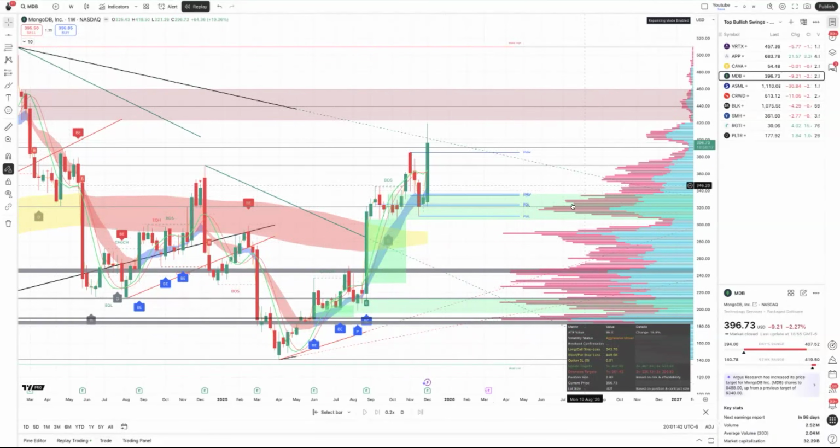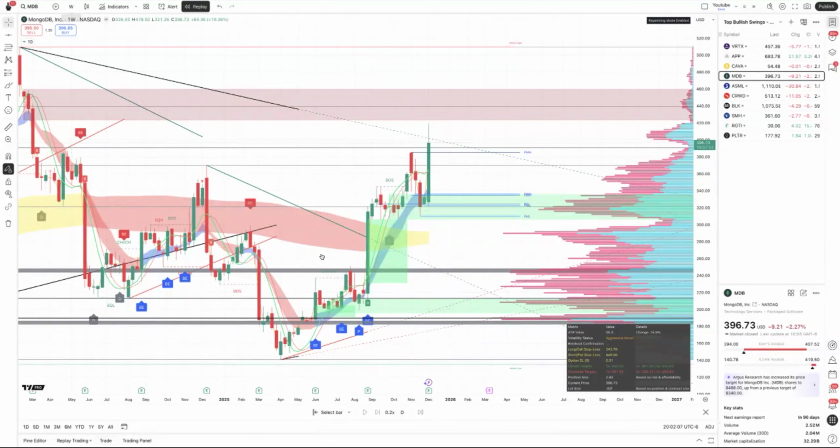And so I can see this volume range on our recovery back up to try to attack this. So you can see MDB is able to start pushing up aggressively because the volume over here is tapering down, making it easier for it to push up. It's at this trend line resistance currently. This is a 30-day trend line. So it came here and rejected on the first attempt.